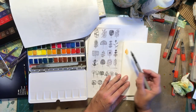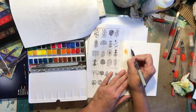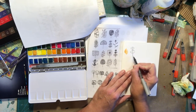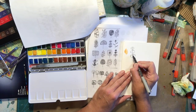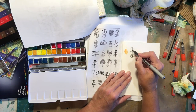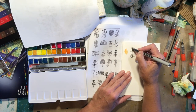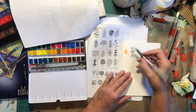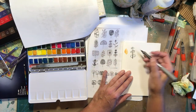And look at how cool this one is, even with the three little circles. They're kind of fun. There's just a stick down the middle, a line down the middle, and three circles, and then they're just playing with the lines. You don't have to do anything specific with it. You can fill in like they have. You could add dots. We're just still having fun with it. Of course, it's better if you make the stick straight up and down, but, you know.